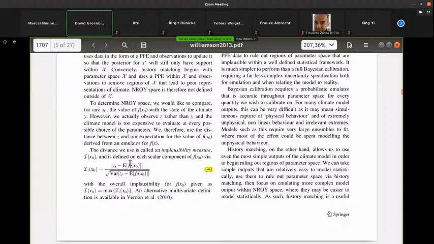Given the expected output of our model, we want to look at how different this is from our observations, divided by the variability we'd expect, which can arise from several sources. In this case, they consider observation error.